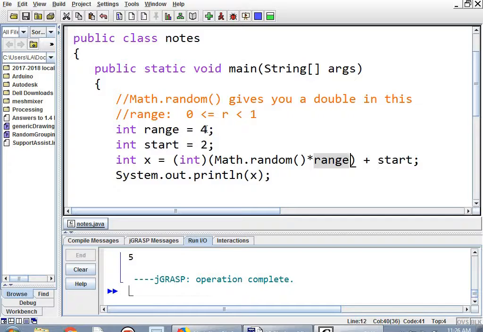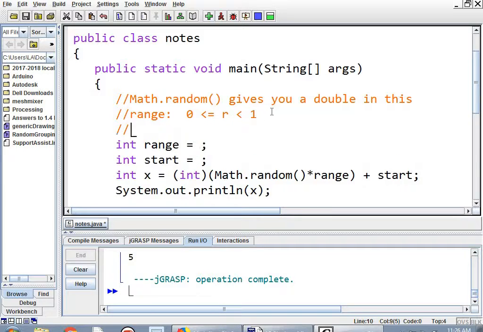A trickier one is, let's do -3 to 3, inclusive. When I say inclusive, I just mean including the ends. So what's the range on this? Negative 3 to 3. How many possible numbers? You want to say 6, but it's actually 7, because 0 is in the middle there. So do you just take the bigger number minus the smaller number plus 1? That's a way to do it, yeah.